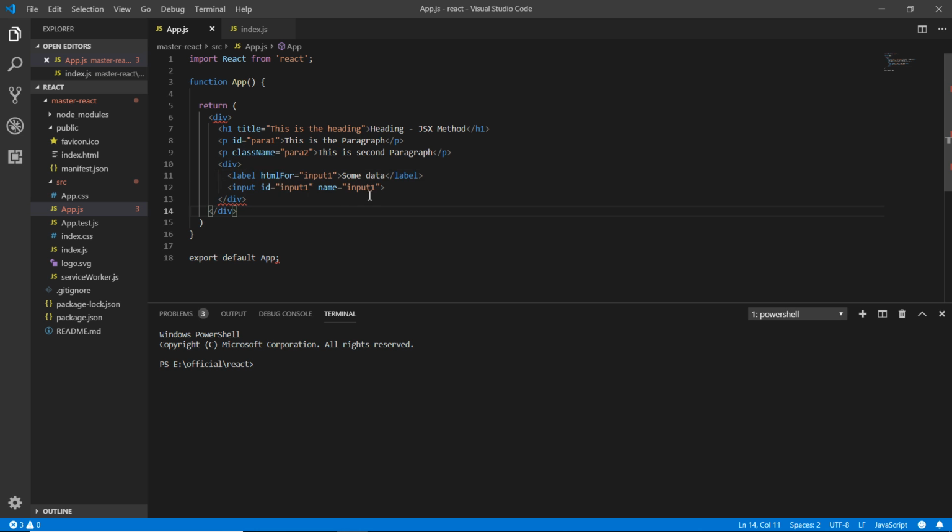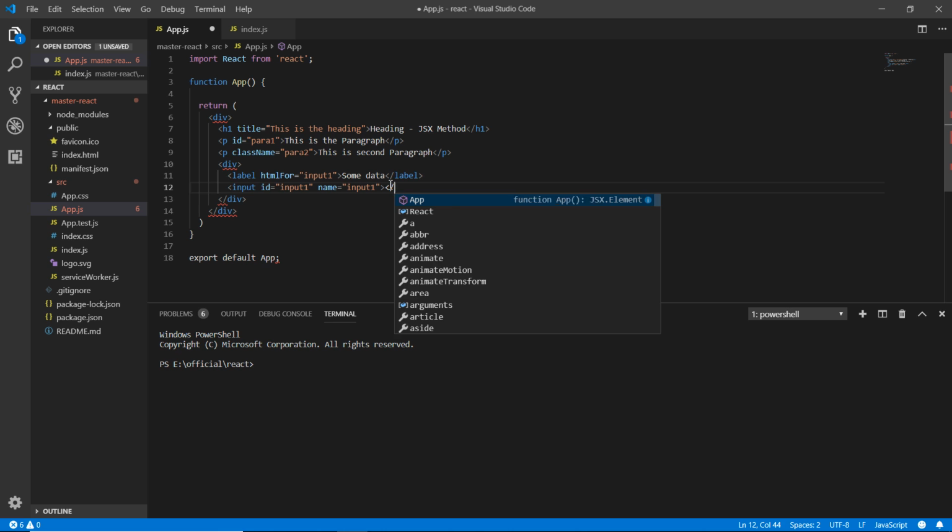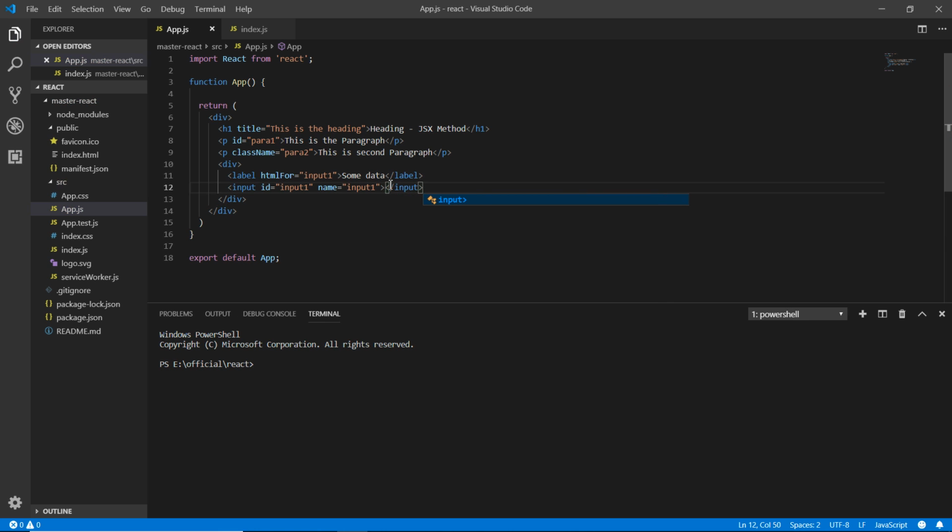Okay, the problem is because it is not HTML, so here we have to add the ending tags for almost every tag. We cannot use the empty tag the way they are. Now it is perfect. Now if I go to the browser, first I need to run npm, first I need to go to the master react folder and line break. Now I'm inside the master react.